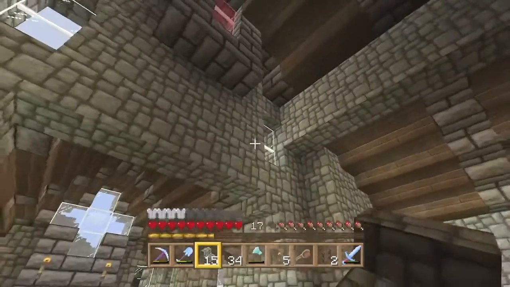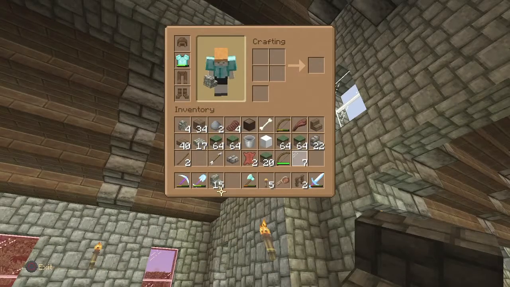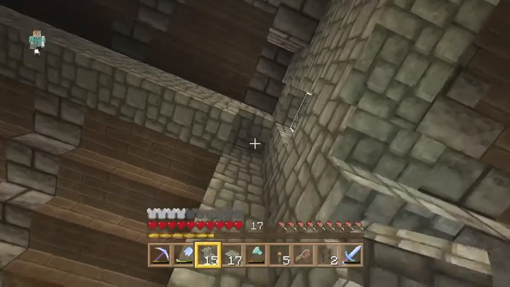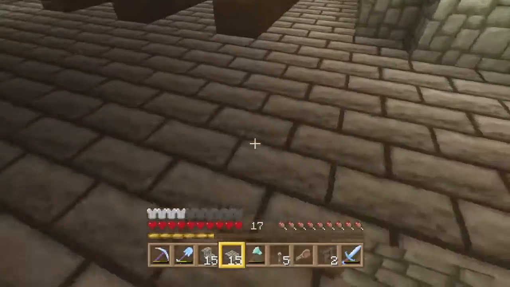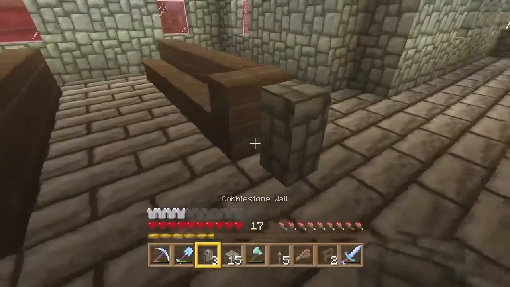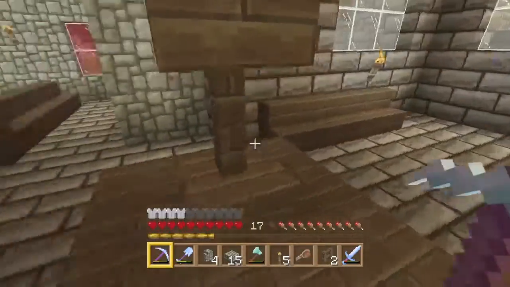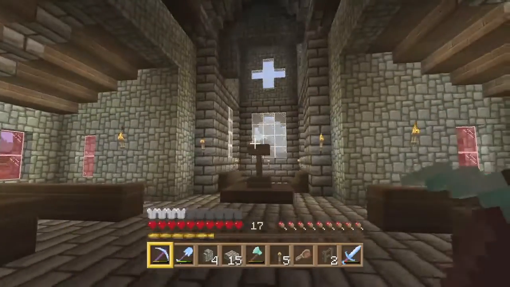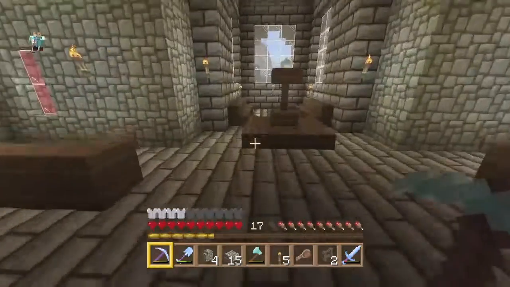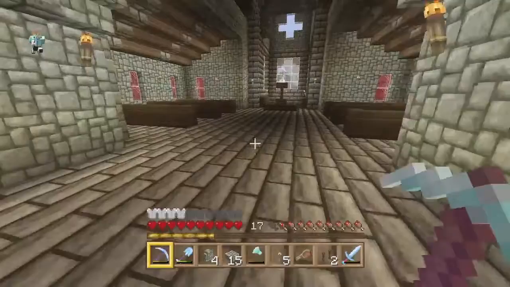Why is there a gap? Actually, I haven't got any cobblestone. Improvise. I don't know, I feel like that looks okay. I kind of feel like I need to do more inside here though, because it's such a big build. But yet it looks all right though, doesn't it?